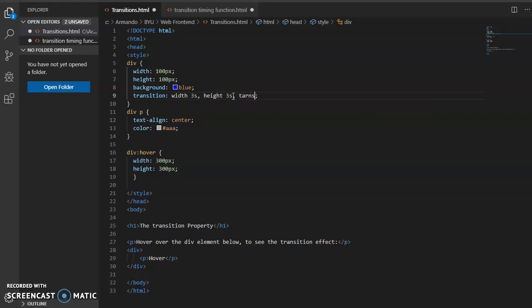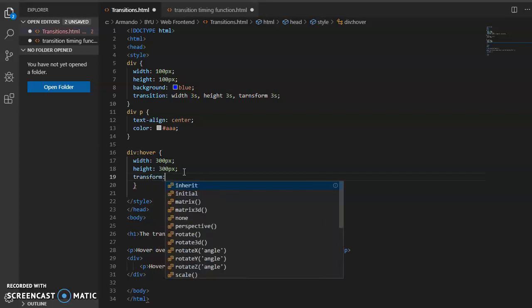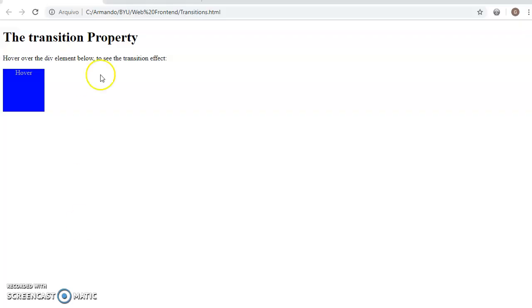Another property is the transform. So there's another way, another effect.